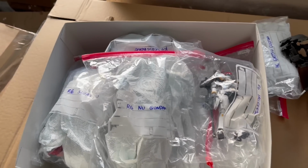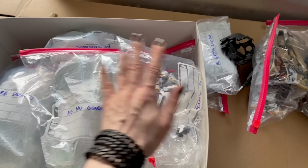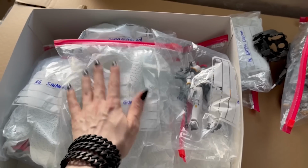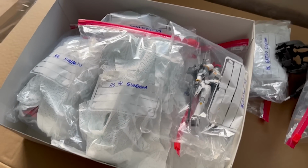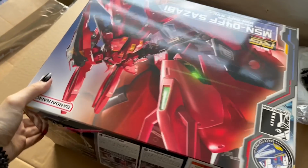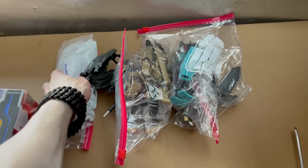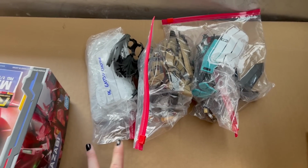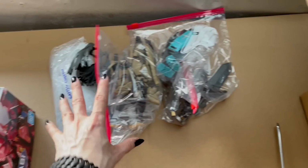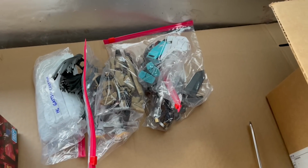The way I'm actually storing these is, once again, in a master grade box for now, and I'm going to pop it into a smaller crate. These are all inflated with air, so that means any impact won't actually bother those. I do have a crate of real grade somewhere, so hopefully they'll be able to fit in with those. Pretty good. The other kits in here are a bunch of other high grade kits that I had customized to some degree before. These need to be stored somewhere better. Maybe I'll have a shelf of those sort of kits eventually. But for now, they don't have a home, so I'll have to think of somewhere to pop those.